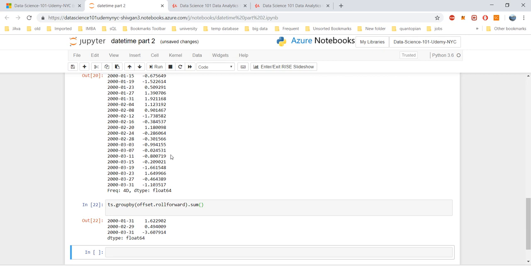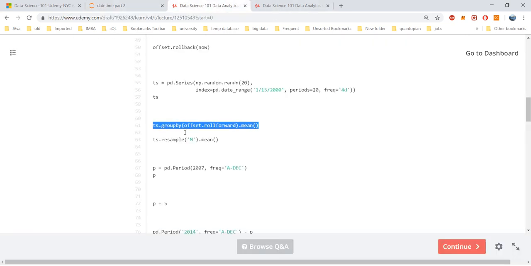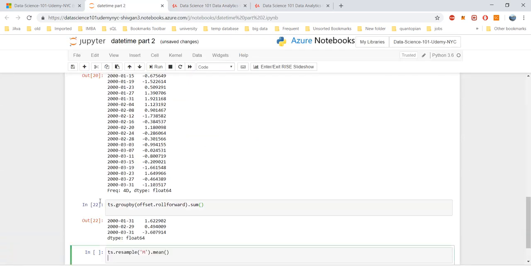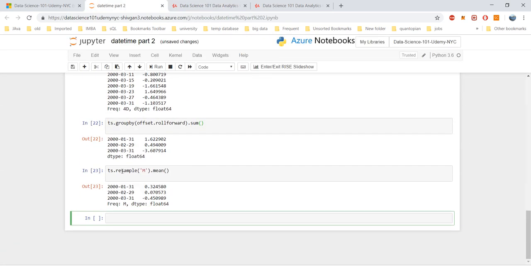Now assume these things are very new, and assumingly you don't remember it. Just remember that it is possible to take the sum or do a group by sum, because otherwise you have to create a group by column and then do a group by for that column and things like that. But they already thought that we are going to do that. The other way to do that is ts.resample and month and take a mean.